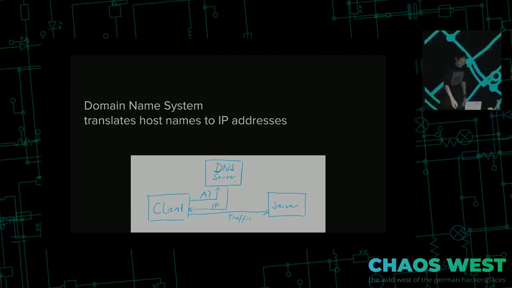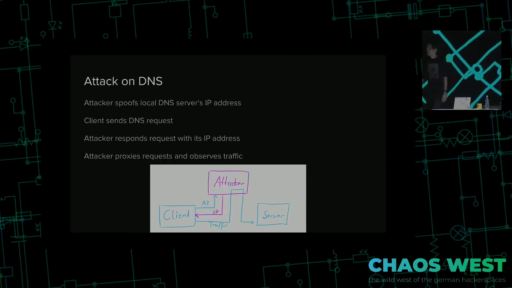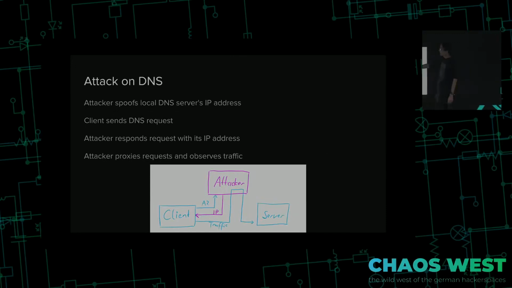Obviously, if we can somehow get hold of the DNS server's address, we can then do the same thing as before. We can return not our MAC address because we're not in the same network. We can return our IP address, which the client connects to. It can be on any host on the internet. Yeah, and then the client sends. We return the IP address of ourselves instead, and the client sends the traffic through us. And we then again transparently forward that traffic through to the server, and we see every request happening there.